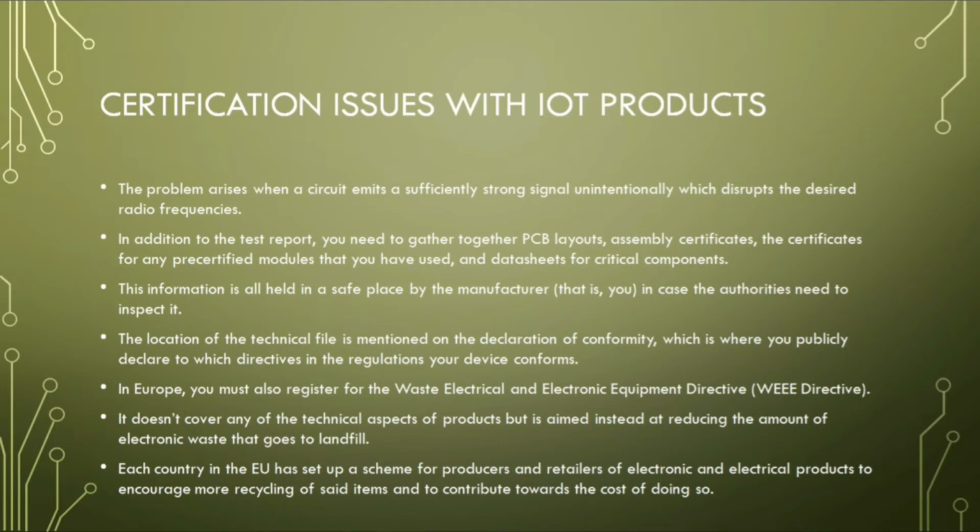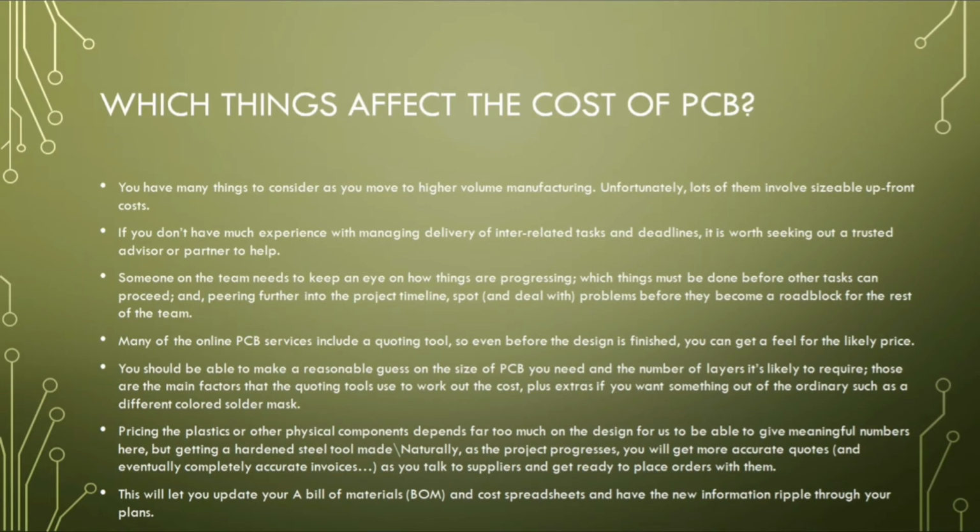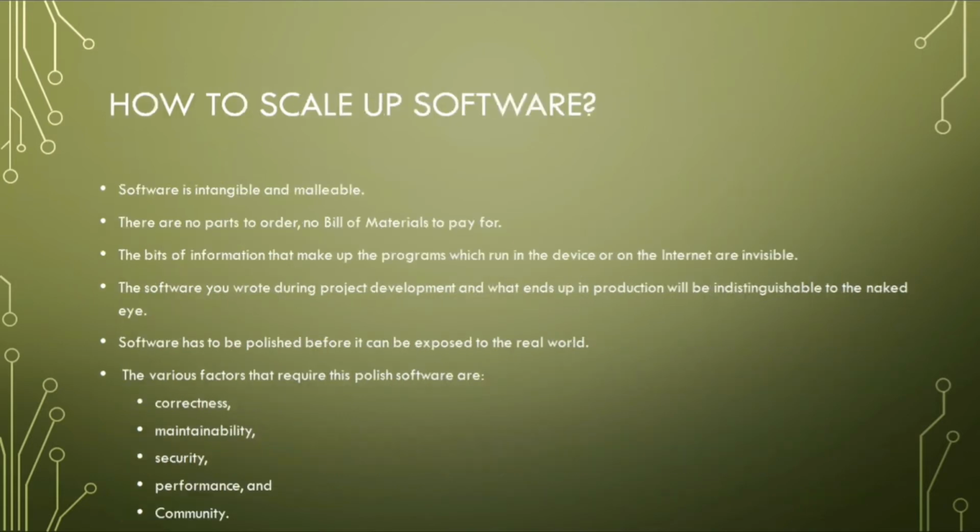CE is marked for meeting European standards, FCC for US Federal Communications Commission regulations, and UL for Underwriters Laboratories' independent tests. Mass manufacturing of your product may incur sizable upfront cost. You need to raise enough money upfront so that you can manage the manufacturing project easily. Your PCB manufacturing process requires a considerable amount of money. The setup and tooling process, such as injection molding, can be even more money demanding. You need to record all this cost in the BOM, which is the Bill of Materials.